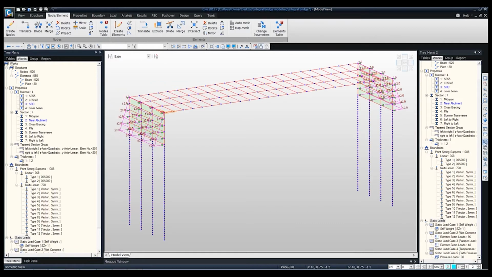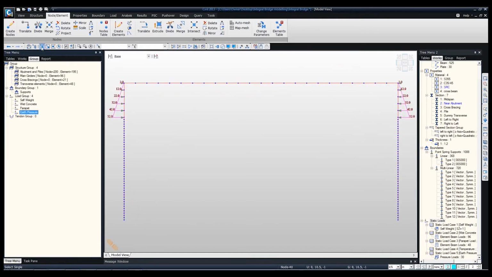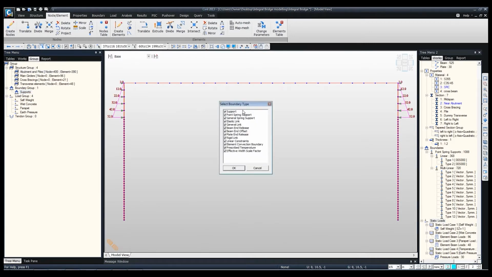Okay, now we have to include these new abutments also in one group. So just create a window like this and drag and drop abutment and piles. Select all of them and drag and drop abutment and piles, so all the abutments and piles are associated in one group. Also the supports should be associated under the support group, so just select all the abutment and piles and drag and drop supports, so every support will come under the support group. Click OK.